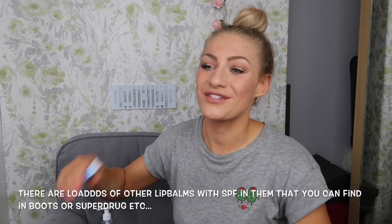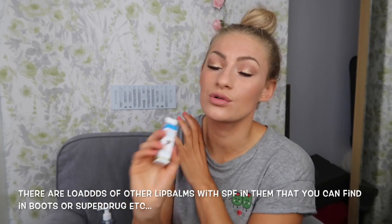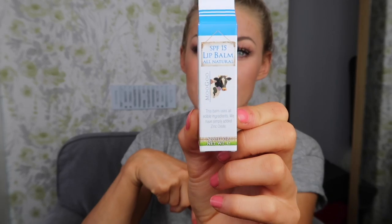The next thing I always make sure I pack is a lip balm with SPF. I've had a really bad experience — when I went traveling in Africa I burnt my lips and it was one of the most painful things. They were all crusty and I didn't even know it was a thing you could burn your lips, but when you do, you will never do it again. So always carry a lip balm with SPF. I use the Moogoo lip balm — Moogoo produce eczema-friendly, sensitive skin products and I love them.